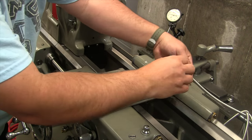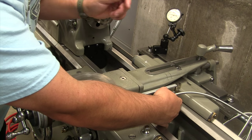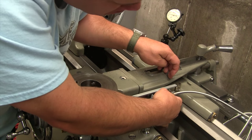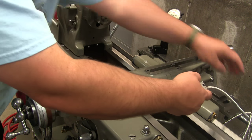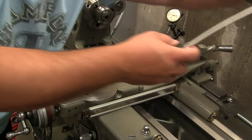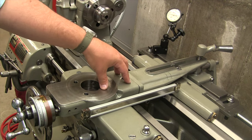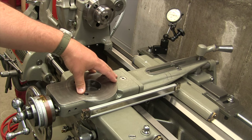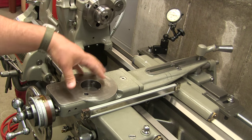Grab the reed head, and holding it here, we definitely have about an inch and a quarter space there, so this looks like a good position. Now there's a proper way to do this. On the DRO Pros website, they actually have a little worksheet where you calculate your minimum travel, your maximum travel, so on and so forth.